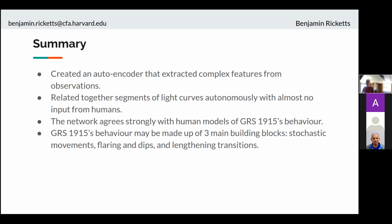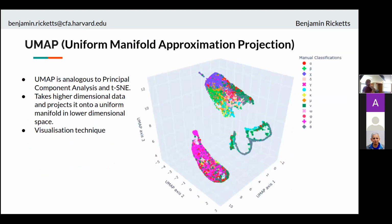Yes, go ahead. Thank you. I'm a visitor here, a gravitational wave instrumentalist. Many of these classes overlap a lot, but I'm also thinking there are three axes that you're talking about and all the different classes. Can you say something intuitive about it for me to understand what I'm looking at? It seems like you did good work, but to me it's just a graph. I think it would be nice for me to understand a bit what I'm looking at.